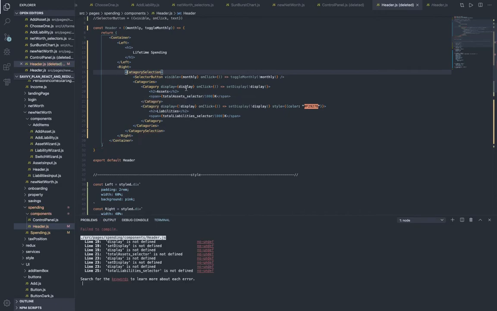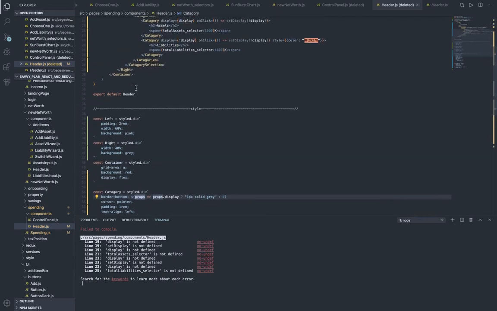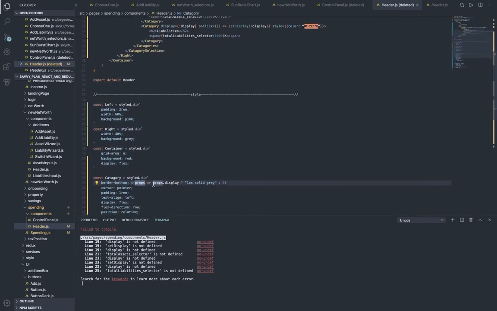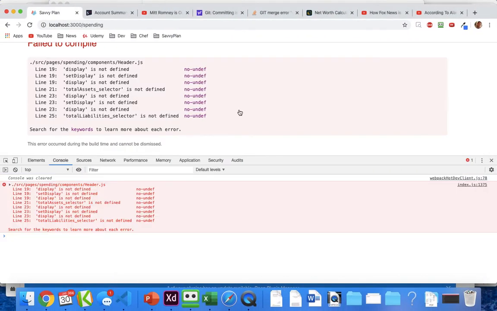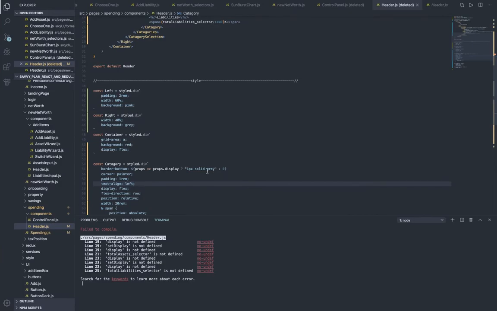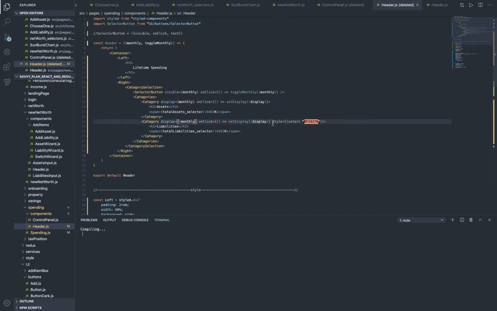So it's wanting me to change all occurrences of display to, wait a second, display here. Okay, so down in category, and this is why I love styled components, I have it set so that it's receiving its own props specifically to this styled div. And this is what's enabling it to have a border. If I go into the net worth section, when I click on one, the one that's clicked on will also have a border underneath. I could also highlight it or do different things like that. In this case, it's just looking to see if the element is true, and then it will do that.